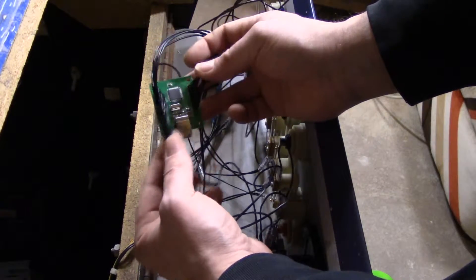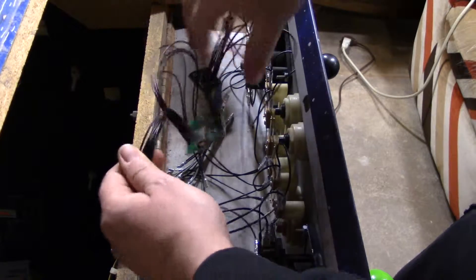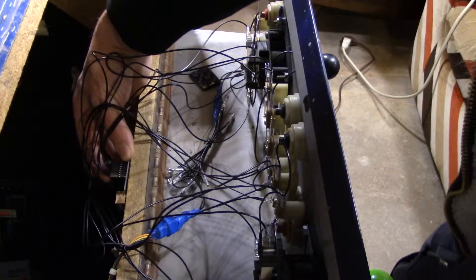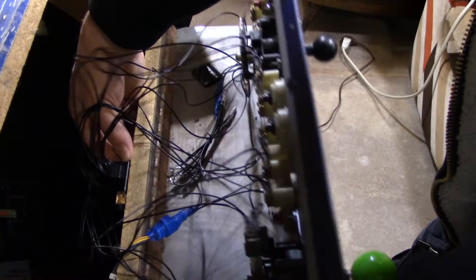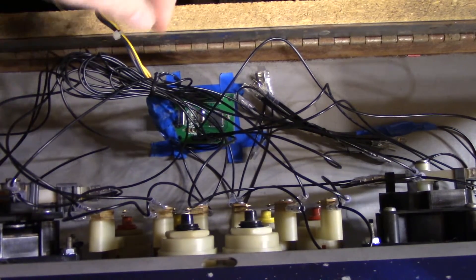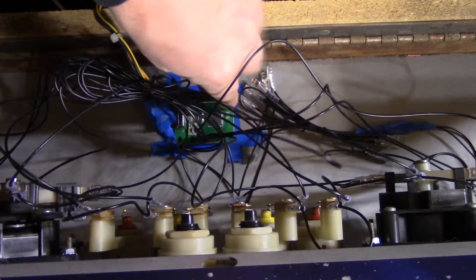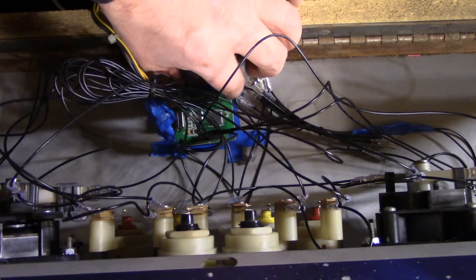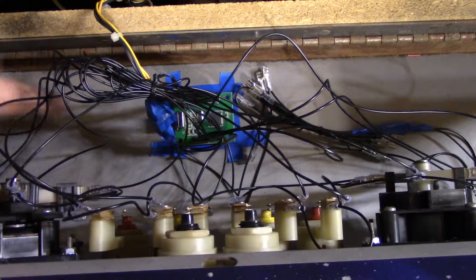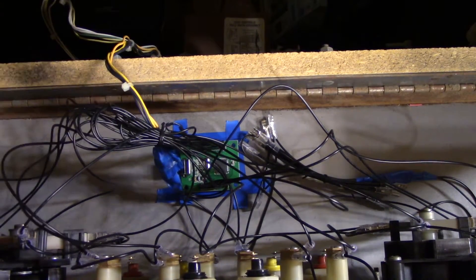The USB controller is all wired up. It's a little bit of a spaghetti mess in there, but I'll clean that up and get them tied. I'm going to use some Velcro to mount it on the back, so the wires will collapse neatly when I close the panel. I've added blue electrical tape around the PCB board edges so the Velcro doesn't cover the whole board and it won't short out on the metal panel. I decided to mount it on the metal rather than the wood because the Velcro adhesive sticks better to metal.